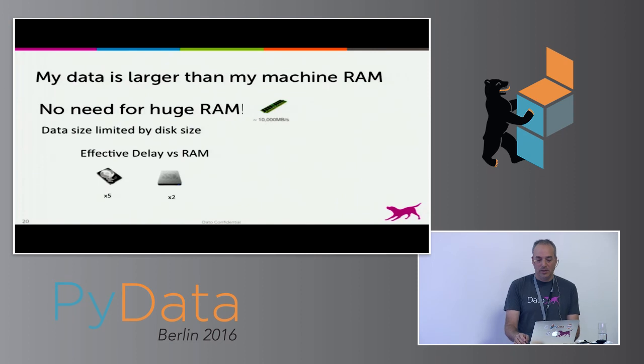And then practically, when you work in RAM, you have a speedup, which is not that bad when you work from disk. It's about 2 times slower on a flash drive versus running everything in memory, and about 5 times slower on disk. But still, we can scale as big as the disk can get.